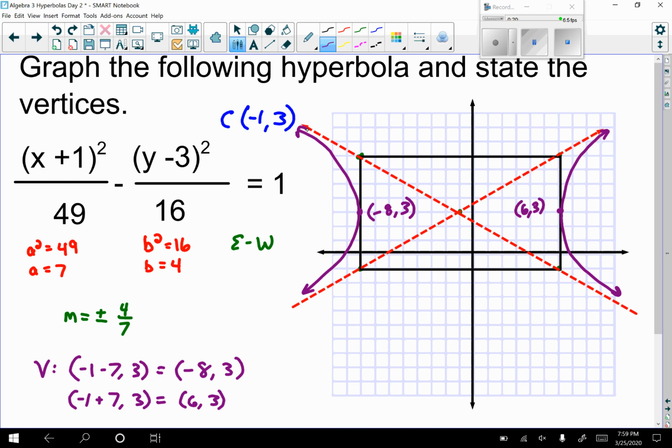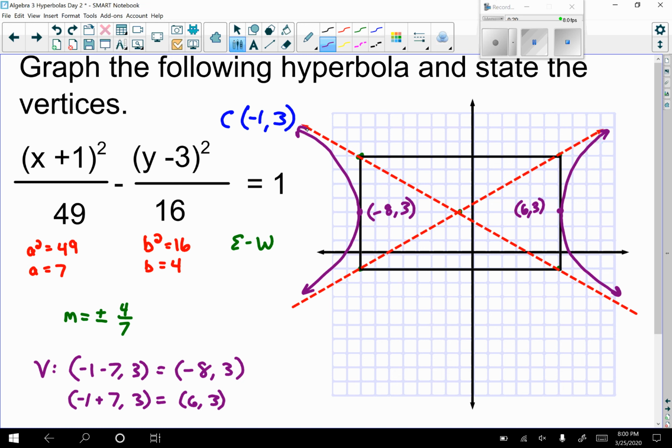Again, we're keeping all of our lessons with conic sections very simple. If any of you end up going into higher math courses, there's other things that we deal with conic sections as well. But there's looking at an example where center is not at the origin. So let's take a look at another one.